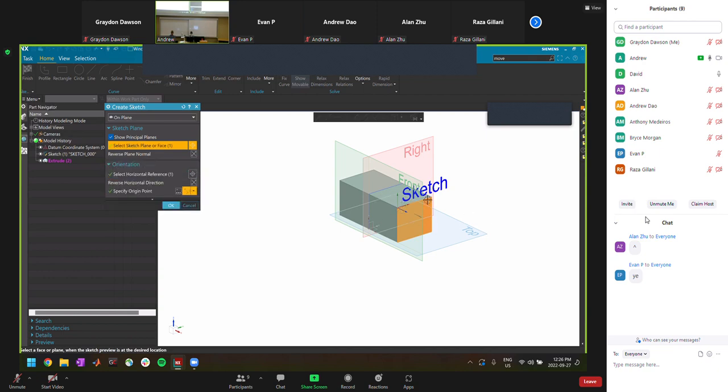I'm not actually going to make this sketch on this face, but you can move that around, and that sets the local coordinate system for that sketch. So it's saying that this is going to be your origin for the sketch, and this is where you can start your dimensions off of. It'll be your XY coordinate system.